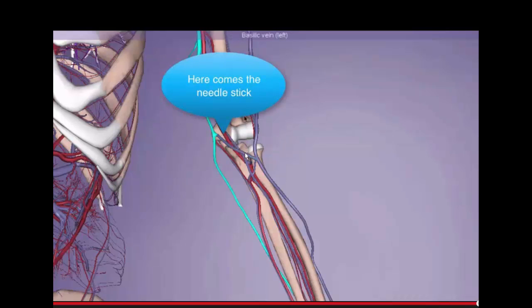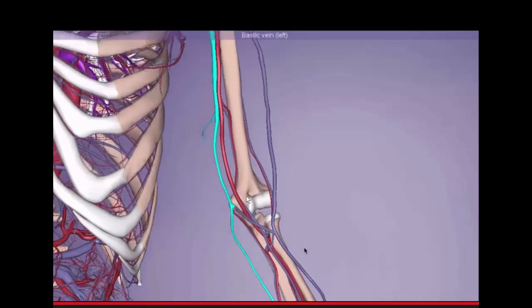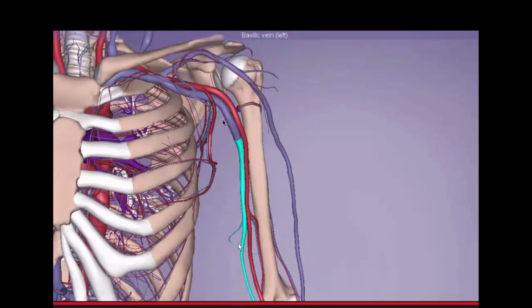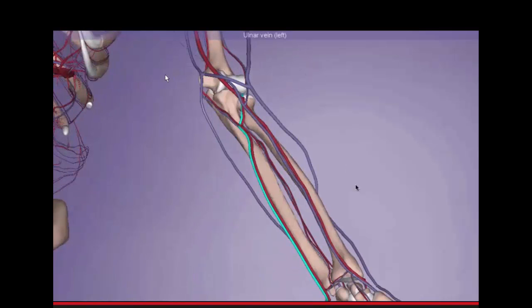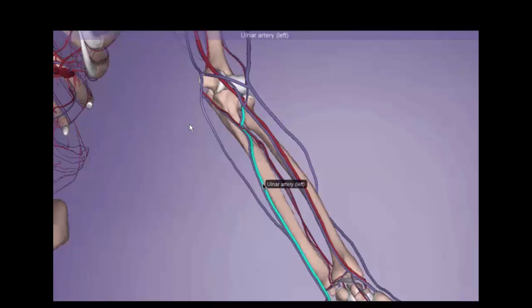It's a high-yield vein because of this venipuncture that often happens in the cubital fossa. This vein continues upwards and becomes the axillary vein. Cephalic vein drains into the axillary vein. Whenever you have an artery running in one direction, you often have a vein, or nearly always have a vein or veins running in the opposite direction.